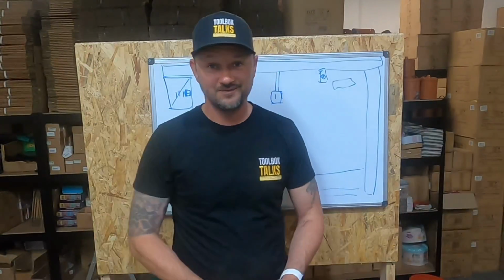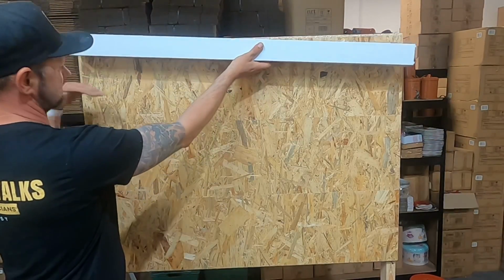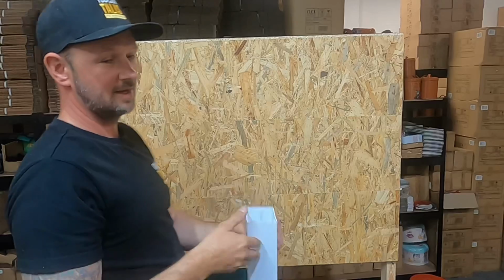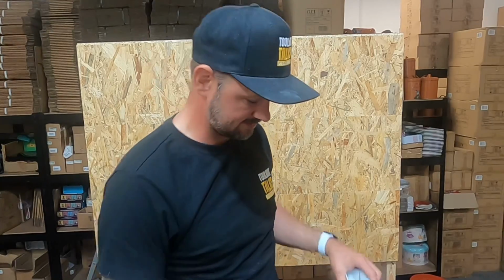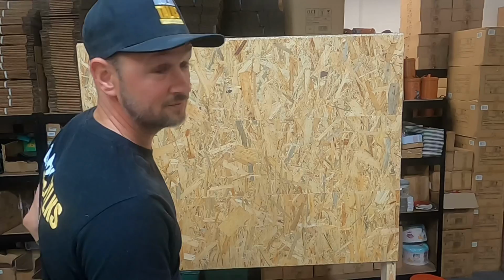So now what we've got to do is get on the board. Right, the first thing we're going to install is the trunking, so I can get the distance of the board that I want to put at this end. We're going to install the trunking nice and neat all the way along there. I'm not going to show you how to cut plastic trunking, it's like teaching someone to suck eggs. You can cut plastic trunking with a hacksaw.